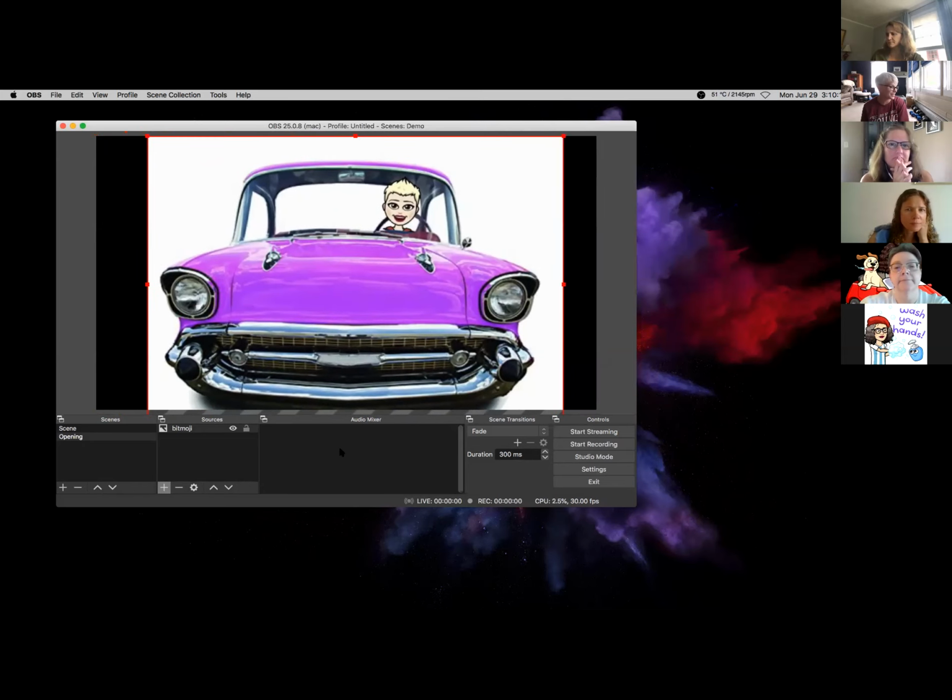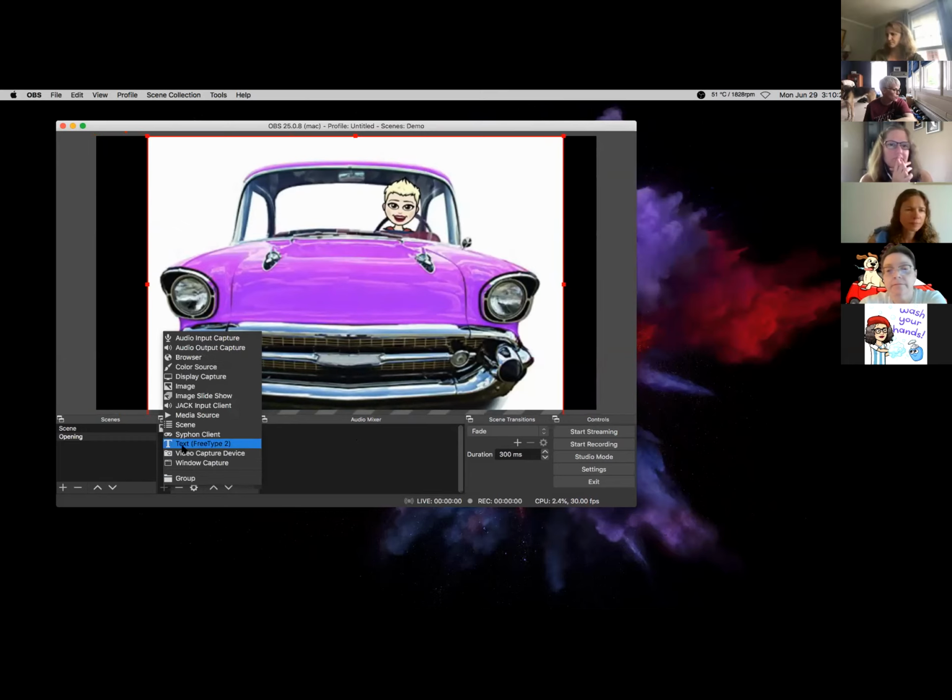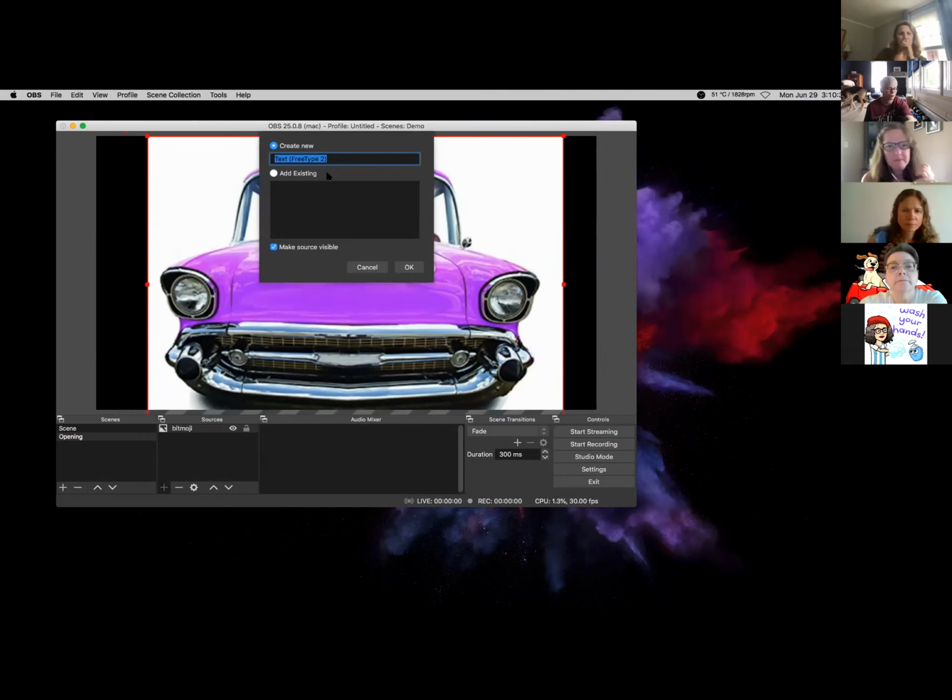I can also add text to it. This is where we end up adding layers. We add layers to this. So I've got the picture the way I want it. And I can add text if I wanted to add text. So you see I've got text, freestyle type. I can choose that and I can just say, you know, whatever, hello, greeting, whatever I'm going to call it. Once you've added these, they will then appear in add existing. And I won't have to search for them every time, right? So it's adding them the first time.